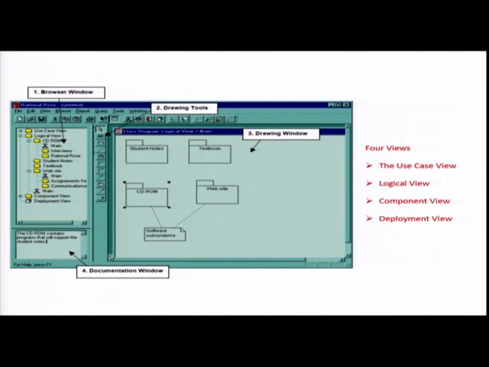The interface is very simple, the drawing area is very simple, the symbols, the tools, the buttons, the menus, everything is exactly geared to help you draw UML diagrams, unified modeling diagrams, represent those 11 things, draw 9 diagrams, and tell how they are interconnected. All these things the tool will help.